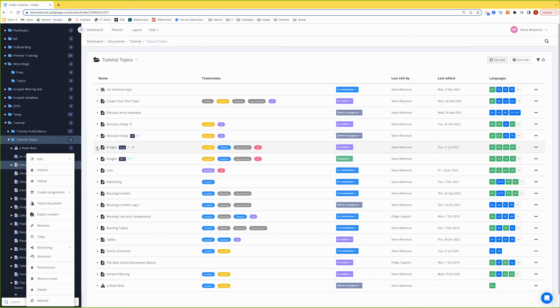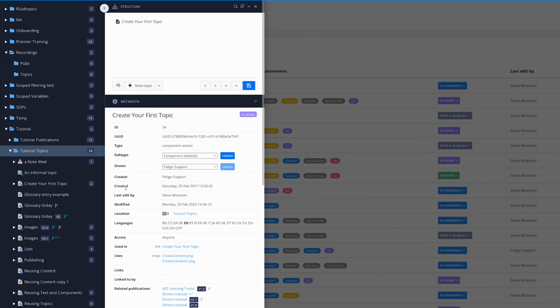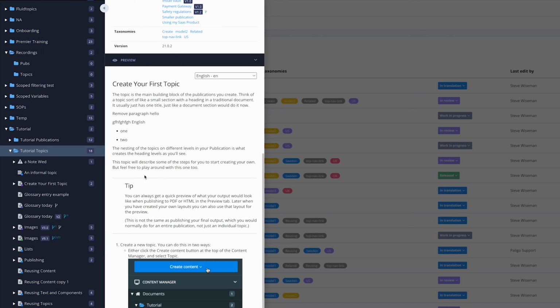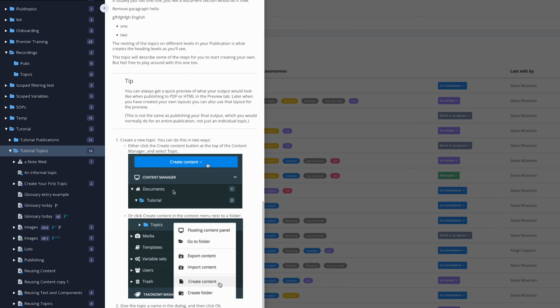Something else to show is when we edit, we have different edit options. We'll be going to the editor soon. Open structure actually shows me the same information as I had in the resource view, but it contains it in a more condensed way because we can still see where everything is being used. And at the bottom, we also have a preview. So you can actually see the topic, and if it's in a publication, you could browse through it as well.